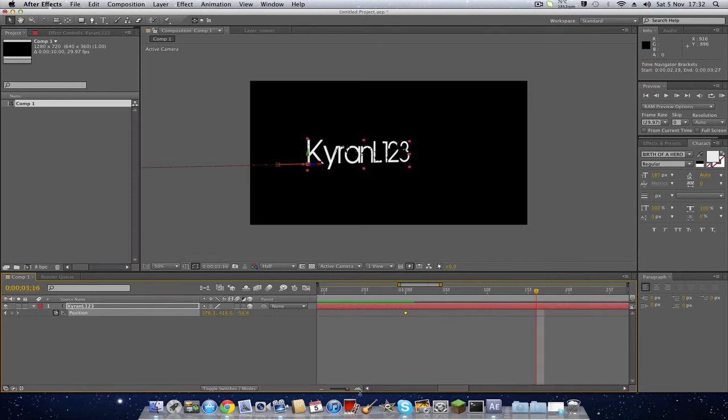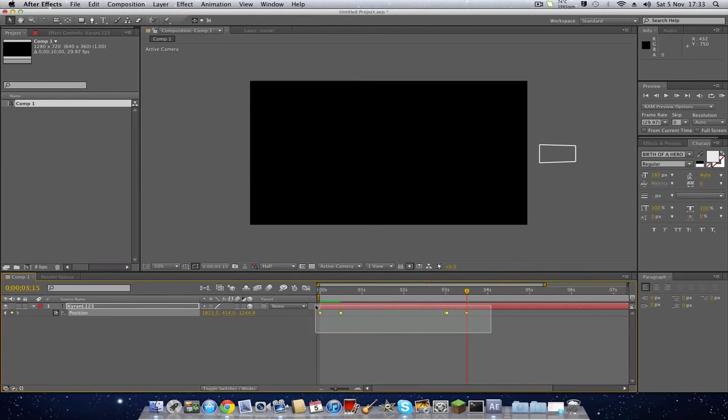Now I'm going to zoom in to this keyframe here at 3 seconds. So I'm going to zoom all the way in. I'm going to move my slider to 1 frame after 3 seconds, and I'm going to create a new keyframe. So click on this right here. Now I'm going to zoom back out, and then I'm going to put my slider to 15f. And I'm going to hold Shift on the X axis and slide it back out, just like that. So your keyframes should look something like this, as you can see there. Now if I play it back, it slowly drifts and it should slide back out.